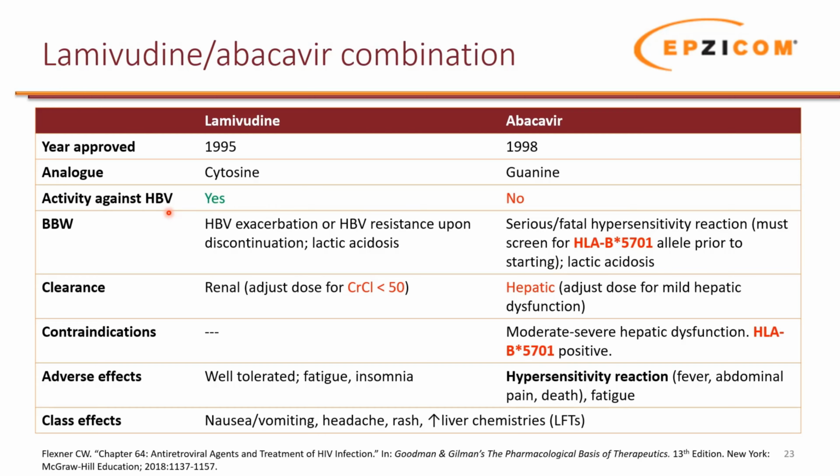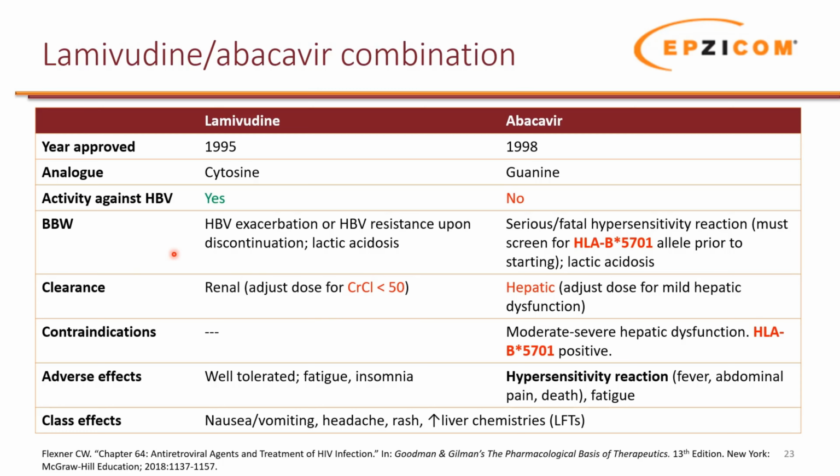Now, all of these drugs in this class of NRTIs or nukes, because they actually are analogs of nucleic acids, that means that any RNA or DNA transcriptase or polymerase can actually use this. So especially with the older NRTIs that we no longer use, they had an affinity for human mitochondrial DNA.